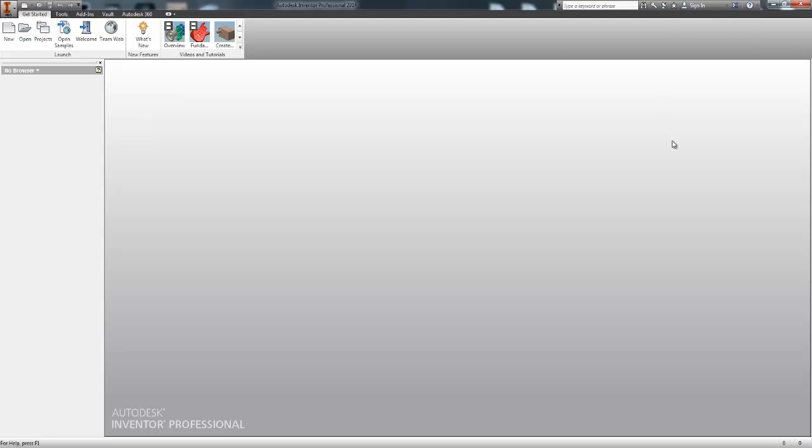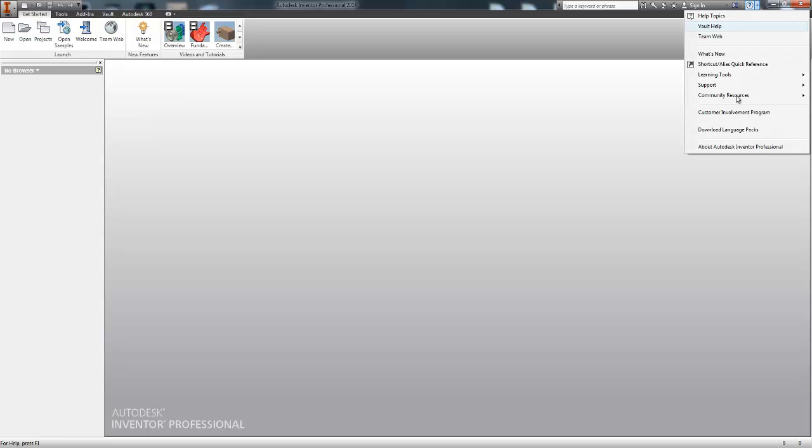Your favorites, which I'd never use. And then of course you're signing into your Autodesk 360, which I almost never do. Exchange apps, honestly, I couldn't even tell you what it is because I never use it. And then of course your help. If you go in here, you also have different things that you can get into. Customer involvement program, if you needed extra language packs for German or French, Italian, so on and so forth, about Autodesk Inventor. And of course you have some of the same principles over here under your launch new features and tutorials in your help drop down as well.